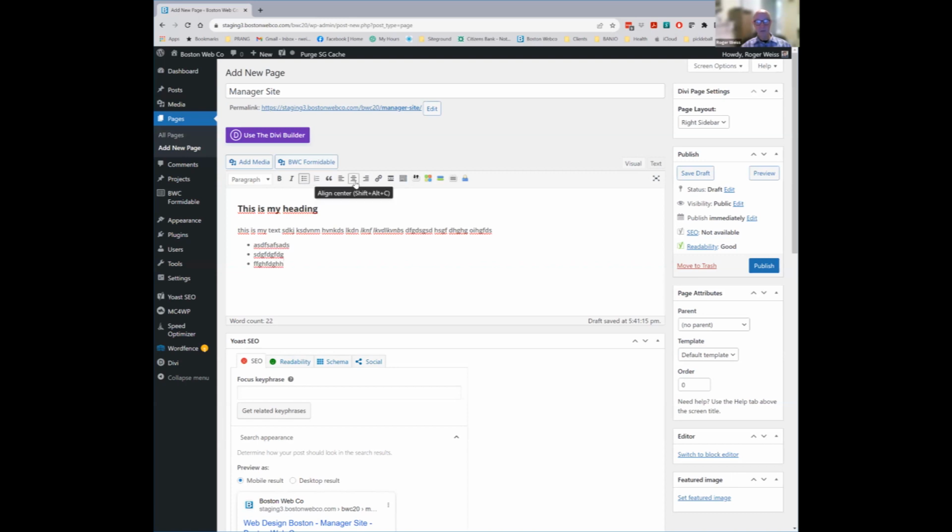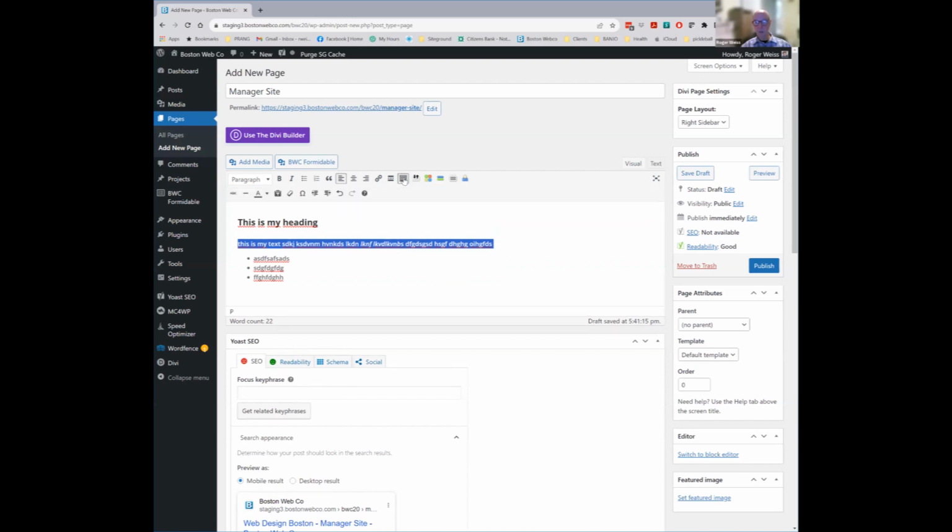If you wanted to center something, click the center button right here or left. I'm going to do it with this guy here. Or if you want to right justify it, it goes to the right. If you click this toolbar toggle, it gives you a whole bunch more options. So you could change that text color to, let's say, green.